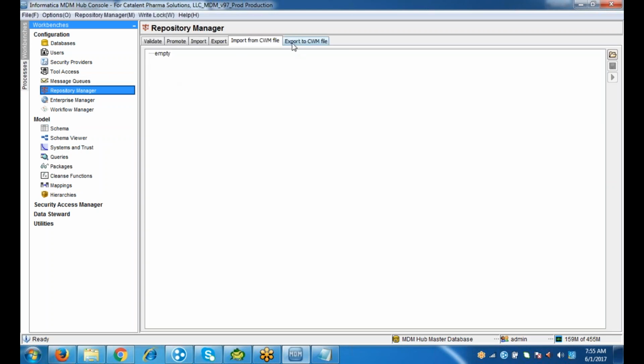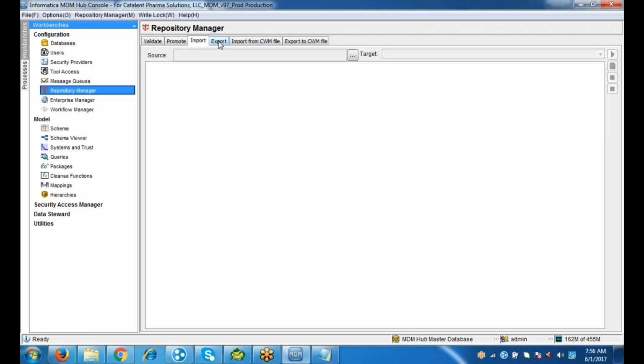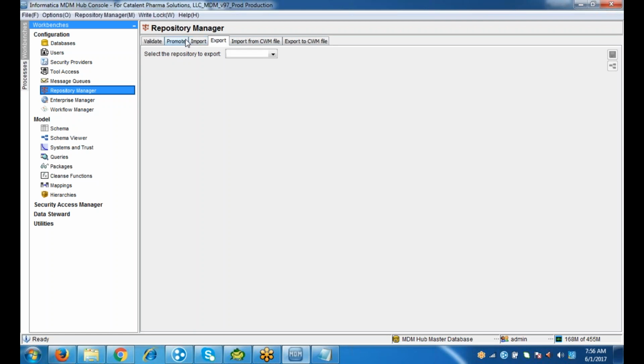And you can also export your data model. The data model that you develop, you can export to other applications. Trust me, generally these two types are not used as part of the content I'm explaining. MDM provides you the flexibility to import a data model developed in an external, exclusive data modeling tool, but the file format should be .cwm. In the same way, you can export your data model to other tools as well. So this is really not generally used. Promote, import, export I'll explain in more depth later.